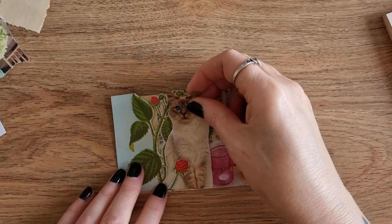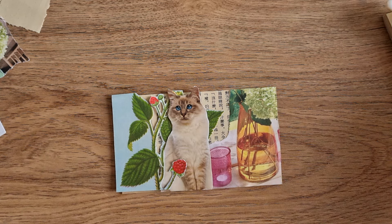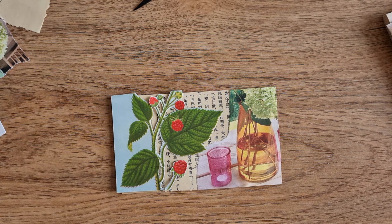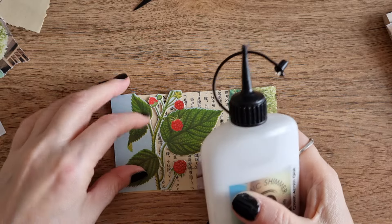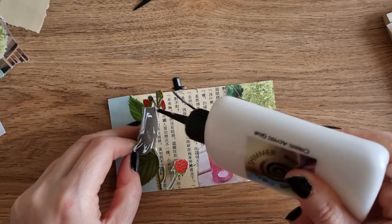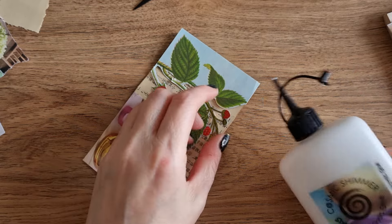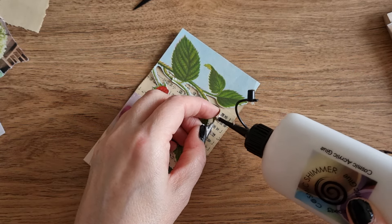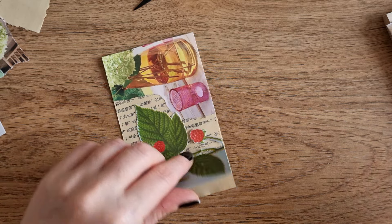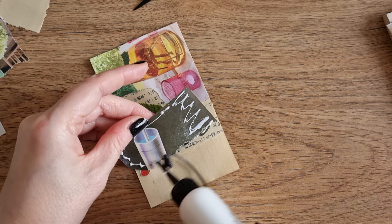Little cat — maybe we can move it over a little bit. I don't want it too much in front of that glass. My cats definitely love to sit in the garden — or they did. These new girls, we don't let them out. Our old cats used to love sitting under the raspberry bush because they could get some shade, or under the apple tree — again, they could get lots of shade.